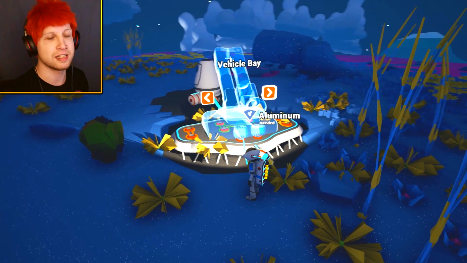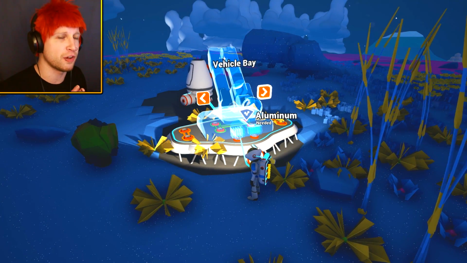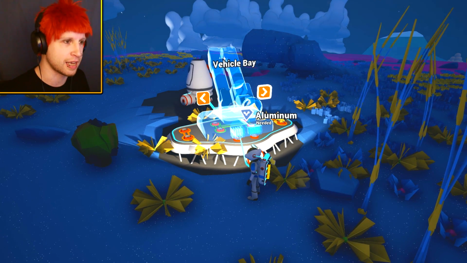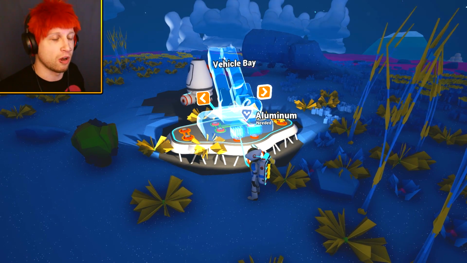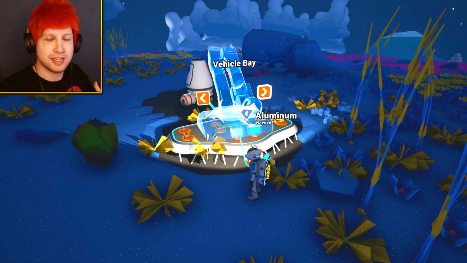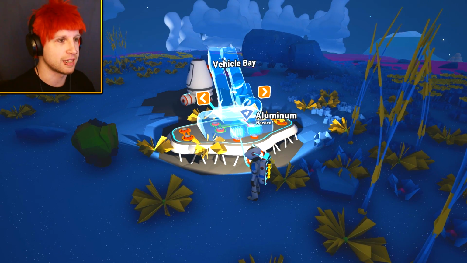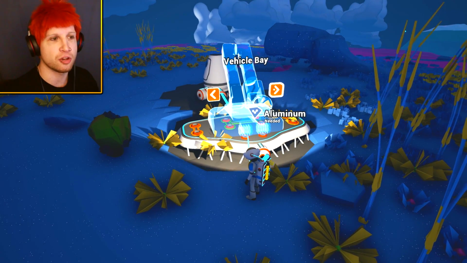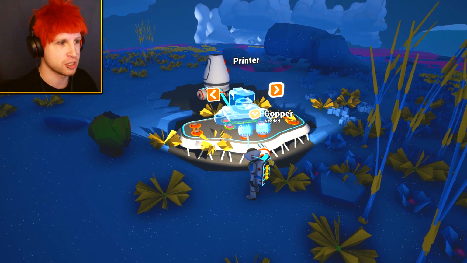The vehicle bay, simply put, you can actually construct a rover, which is very expensive at first to construct. And then once you have it, it takes energy as well. So you can either make it solar powered or wind powered, or just put on a ton of batteries that you charge at a station and then bring it out and drive around with it. The good thing about the rover is that you can carry some of the heavier equipment that you can't carry on your person, right?